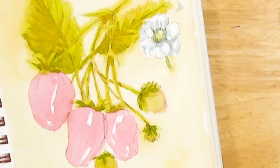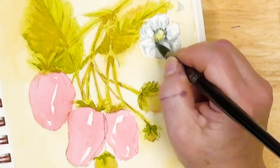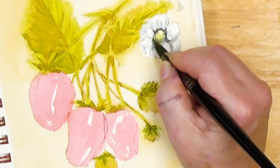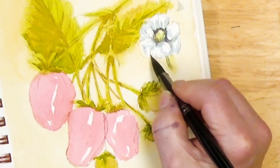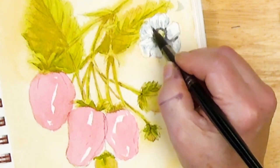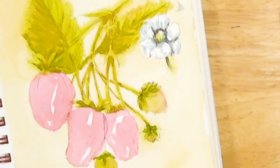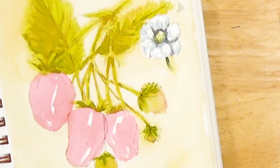And I think I want to go even darker, and I might even just take that blue and just give it a little bit of that blue and the pink right on top of it. Ooh. That's nice. Oh yeah. See? Maybe a little bit under this corner and a little bit under this corner. A little bit under that edge. And a touch of it down here on the stem, because since it's already green down there, this is just going to become darker green. But that puts that shadow. Oh, that's so pretty.